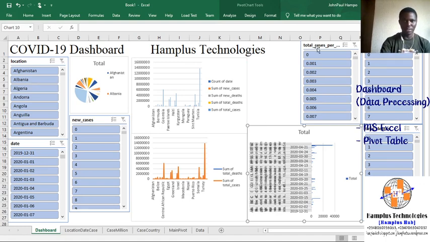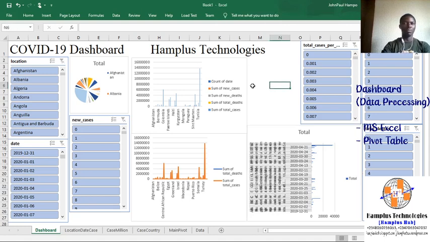Okay, let's keep going. I'll just explain the concept. In your design, you can make your dashboard to be final. So the next thing I have to do is connect all the slicers. By clicking on report connection, I click all the pivot tables. I'll do that for all the slicers.